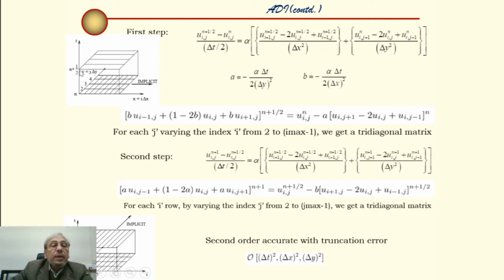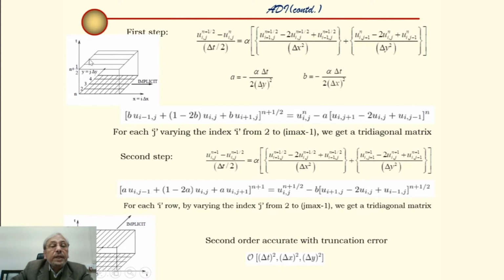So, we will vary j equal to 1, of course, all are boundary conditions. J equal to 2, we fix the j parameter, then vary i from 2 to I max minus 1. That means we complete this matrix equation. And if we invert this matrix equation, after varying i from 2 to I max minus 1, we will get a tridiagonal matrix, and after inverting that, we will know all the values.